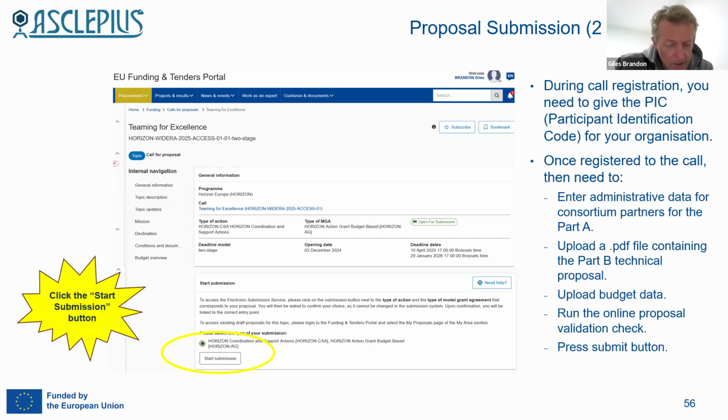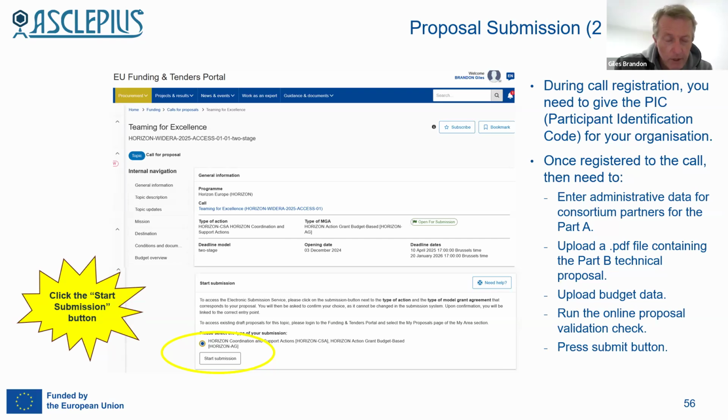By pressing Start Submission, you're not actually submitting the proposal right there and then. You're not required to submit the whole proposal within minutes or hours. No, what we're doing here is just starting the submission process.